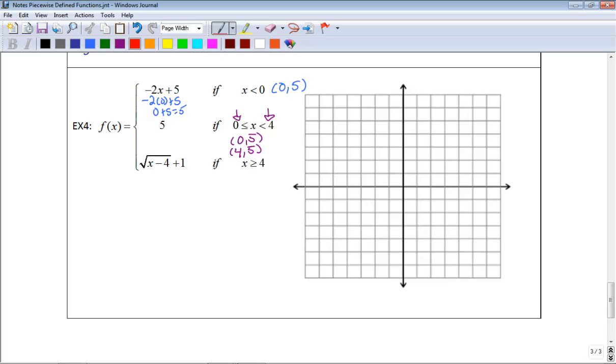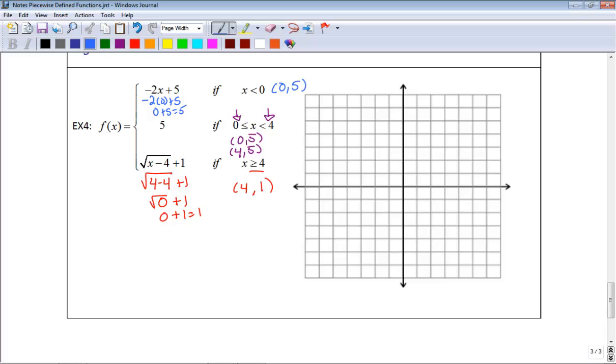To the bottom. All right, the bottom, well, the only change of behavior value that matters for it is 4. Why 4? Because, again, it's just existing to the right of 4, so I don't even know what happens at 0. It doesn't exist at 0. It doesn't matter to me at all. So the bottom one, its change of behavior value is going to be 4. So plug in 4, figure out what you get. So I get the square root of 4 minus 4, plus 1. Well, the square root of 4 minus 4 is the square root of 0, plus 1. Square root of 0 is 0, and 0 plus 1 is 1. So when x is 4 in the bottom function, y is 1.